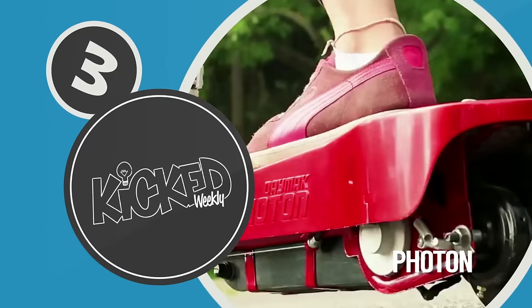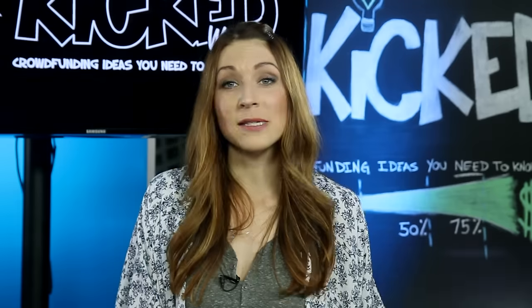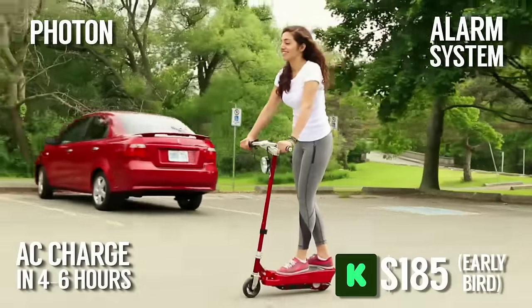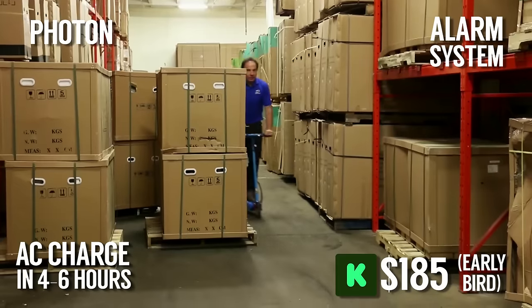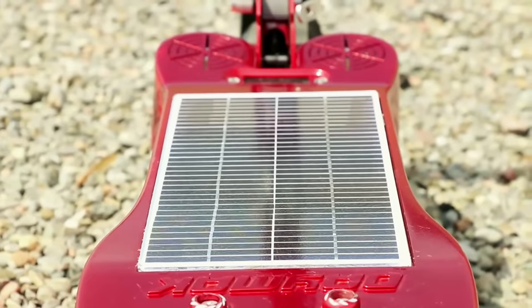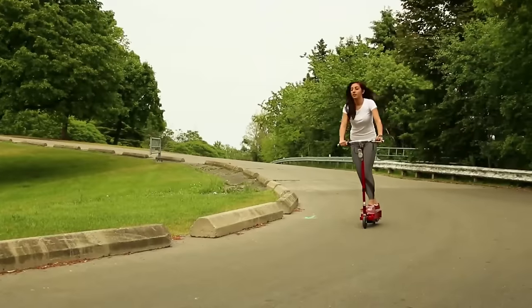Ice cubes, on fleek. We do love electric scooters on this show, and in at number three is Photon, a solar self-charging boombox scooter with integrated speakers. This sleek little unit has a top speed of about 9 miles an hour, and it includes a cell phone holder with a USB charger. It's foldable, and yes, it has two built-in speakers letting you listen to your tunes as you travel to your destination. The Photon is constantly being trickle-charged when it's not in use, increasing the range of the electric scooter.